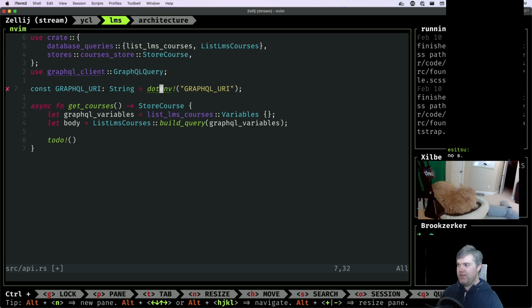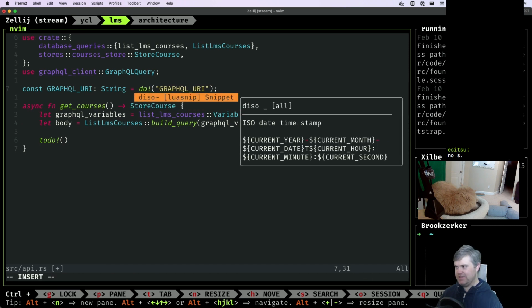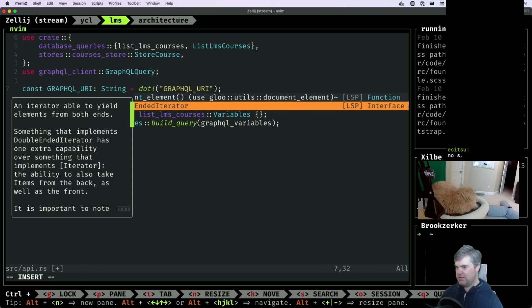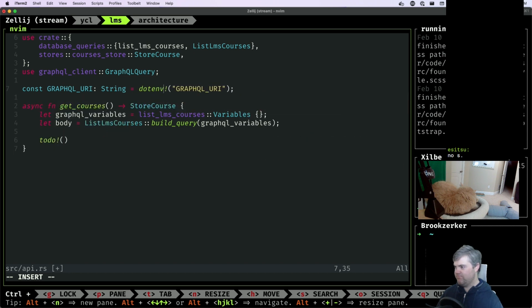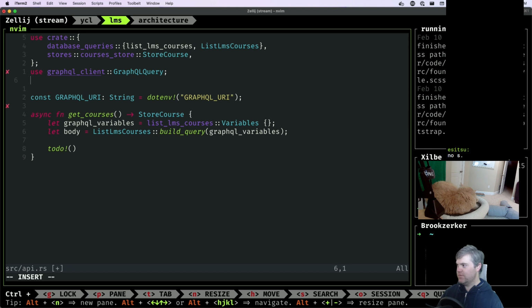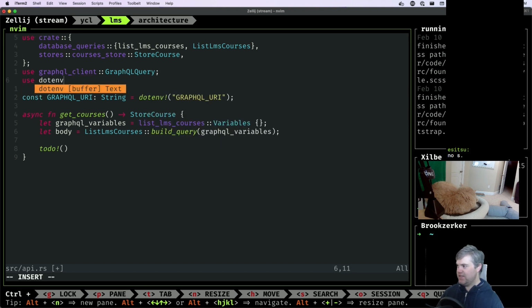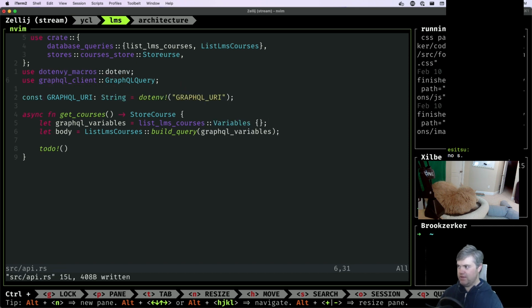Okay, so it's dotenvy. Can you find it now? Use dotenvy macros.